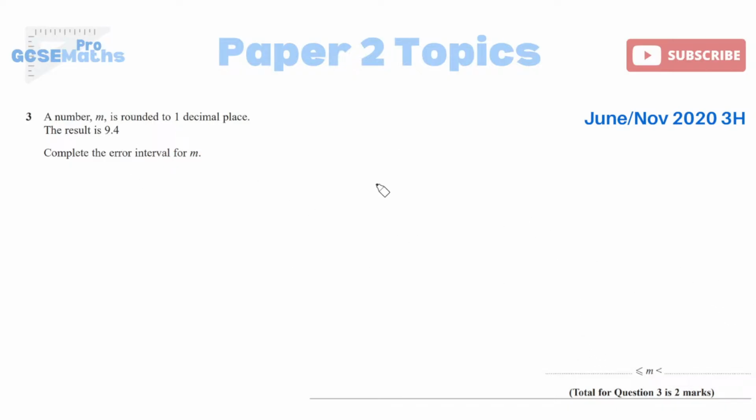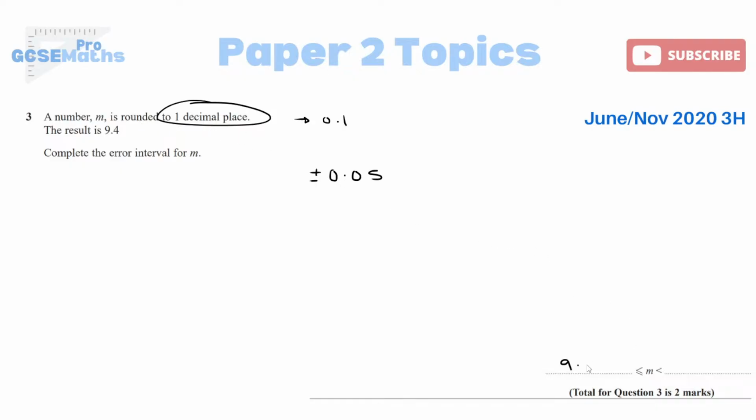In this case, because we're looking at 1 decimal place, you want whatever they've rounded it to, half less and half more. So technically 1 decimal place is 0.1, isn't it? So half would be 0.05. I know I'm kind of over explaining it. Some of you are just going to look at it and go, I know exactly what the answer is. But depending on what they've rounded it to, just half it, add it on, take it away.